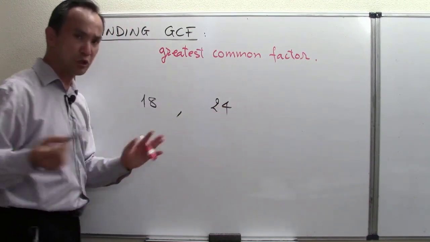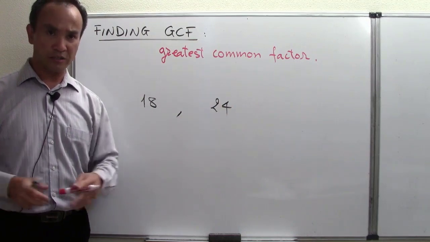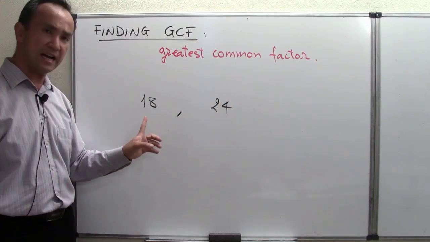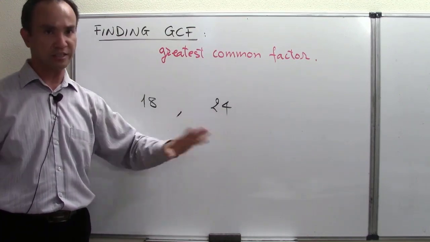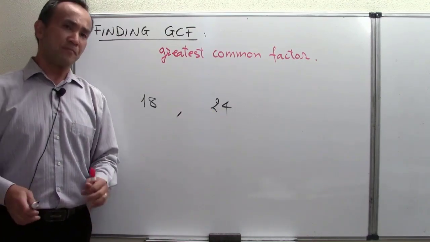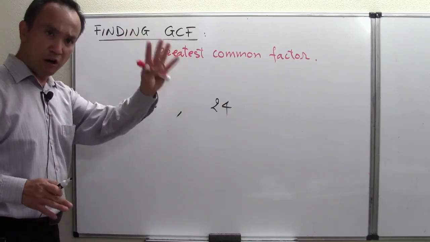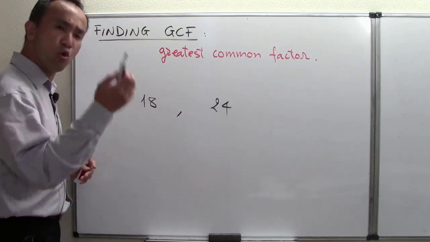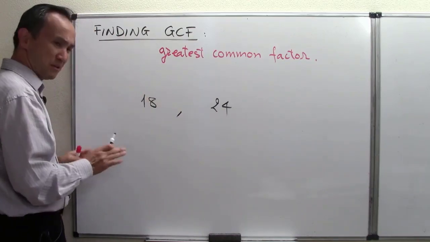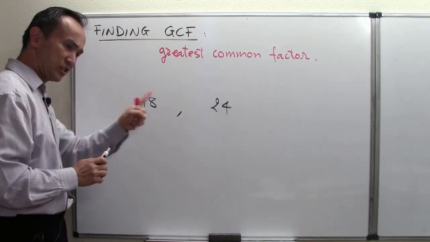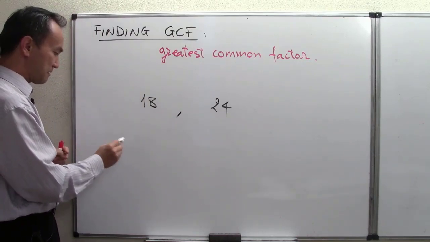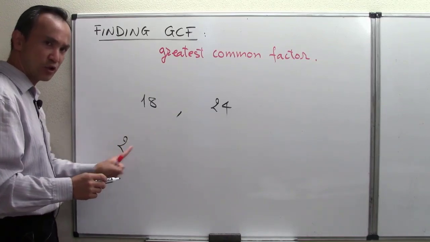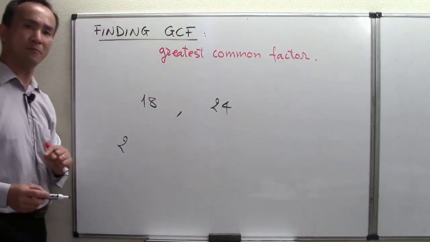So these are just some two numbers right here. And from your previous understanding, from your previous background, these are two composite numbers right here. They're definitely not primes. Okay, but the method we're about to learn also applies to prime numbers as well. So 18 and 24, we got two numbers. Our goal now is just think about it like this. And before I dive into the actual technique, just think about it like this. See, let's say 2 is a factor of 18, and 2 is also a factor of 24.